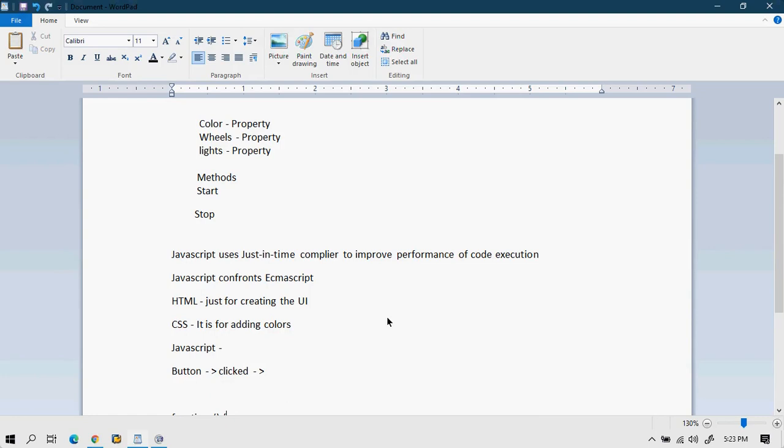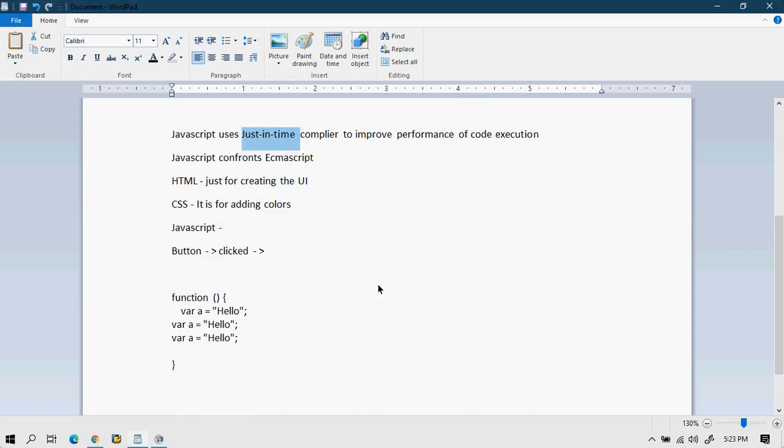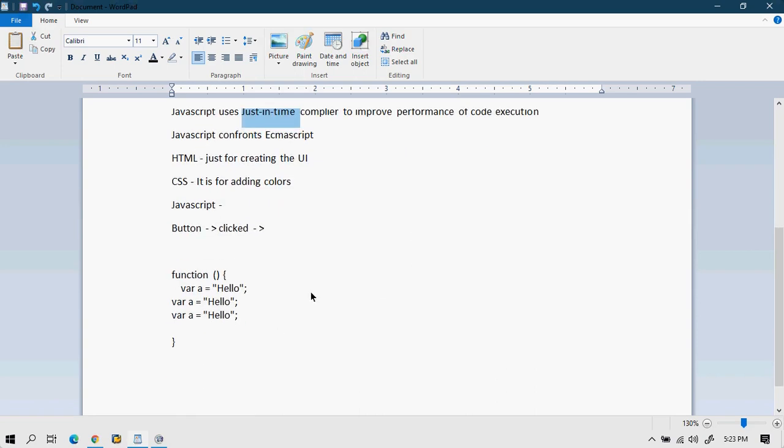A number of technologies and programming languages are using it currently. What the just-in-time compiler does is compile the code in real time, at runtime, and immediately we are able to see the output. Otherwise, in C or C++, we have to first convert the code into machine language so the machine can understand it, and then finally the output can be displayed on the screen.